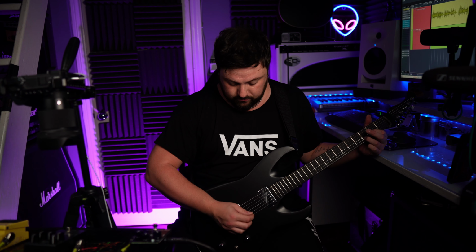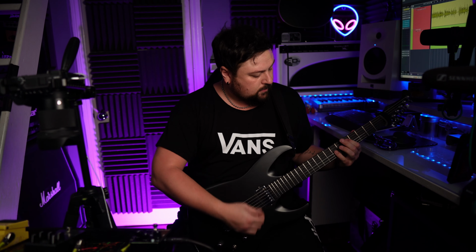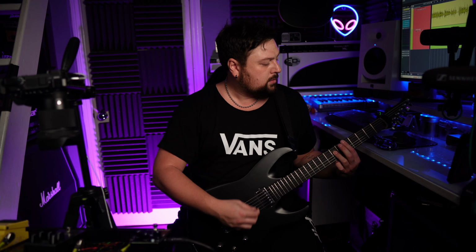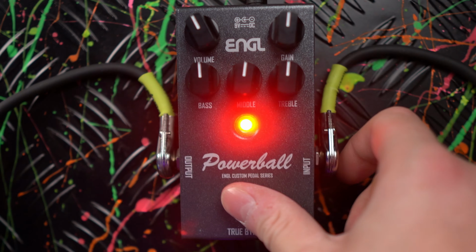I'm going through this clean amp behind me, which is the Dualist XL from RD Amplification. And this is a Pioneer P1 from LT Custom Guitars here in the UK. So this is the clean sound that we're dealing with. So I've got all the controls on the pedal set at noon, at halfway, and I'm going to turn it on and let's hear how it sounds.